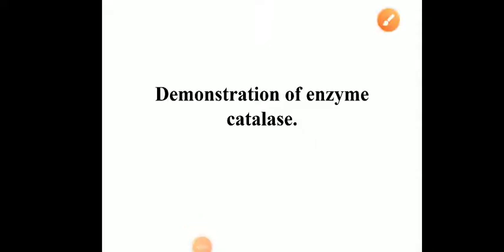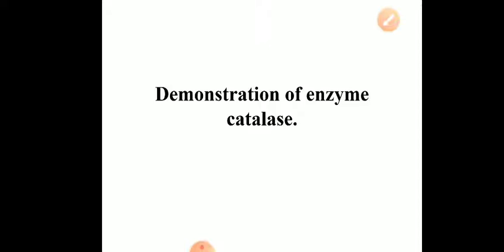Good afternoon, students. Till now, we have studied various extracellular enzymes produced by microorganisms and how to detect whether the organism produces a particular extracellular enzyme or not. So, we have studied demonstration of enzyme amylase, enzyme gelatinase, enzyme lipase, and today we are going to discuss the demonstration of enzyme catalase. In this experiment, we detect whether the organism produces enzyme catalase or not. So whether the organism has catalase producing ability or not is to be checked.